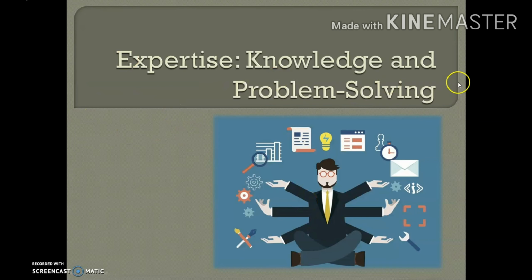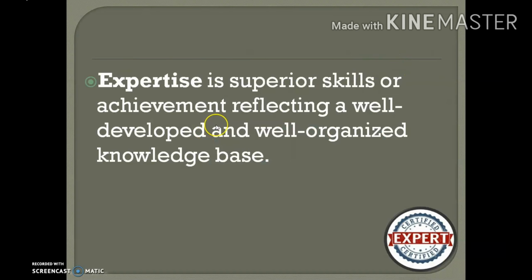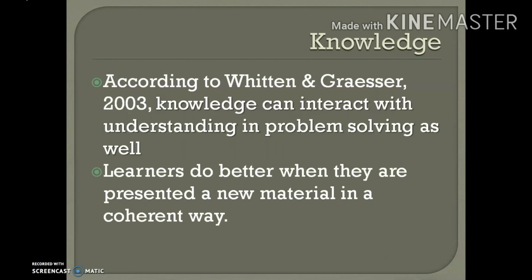Now moving forward to expertise, knowledge and problem solving. I've mentioned earlier that expertise is superior skills or achievement reflecting a well-developed and well-organized knowledge base. According to Wheaton and Gracer 2003, knowledge can interact with understanding problem solving as well. And even people who don't have expertise in cognitive psychology recognize that knowledge, particularly expert knowledge, greatly enhances solving problems.